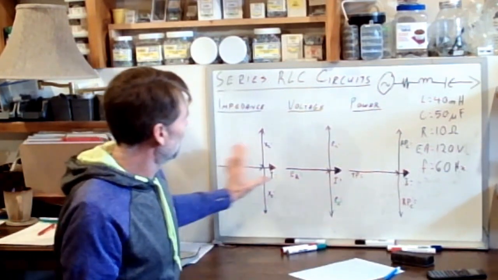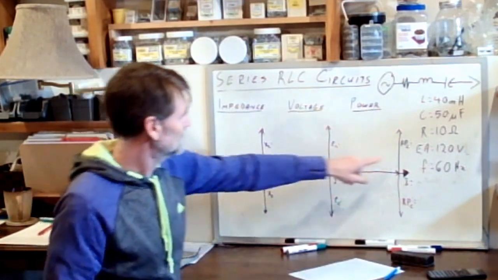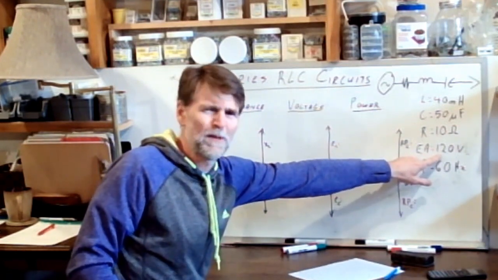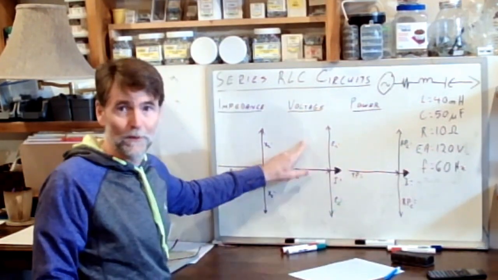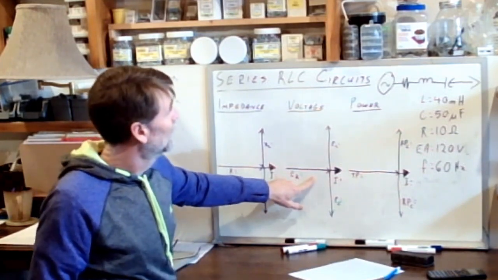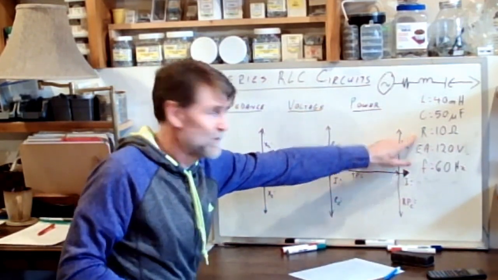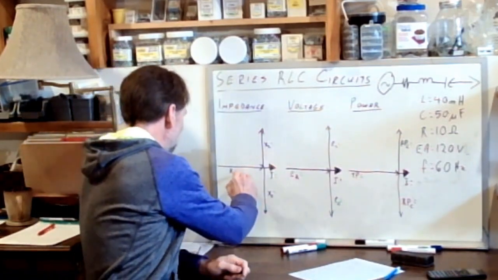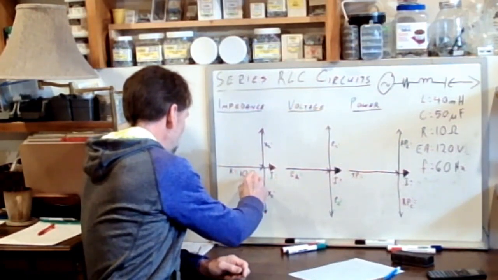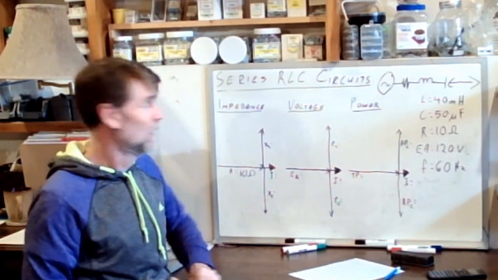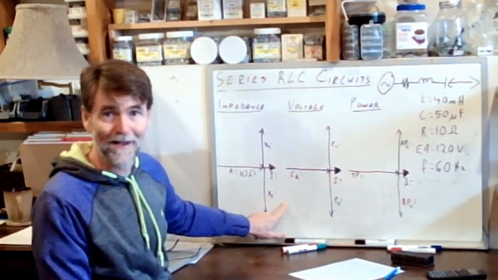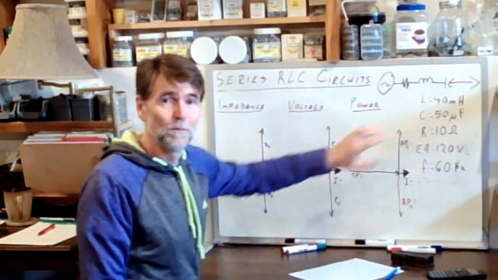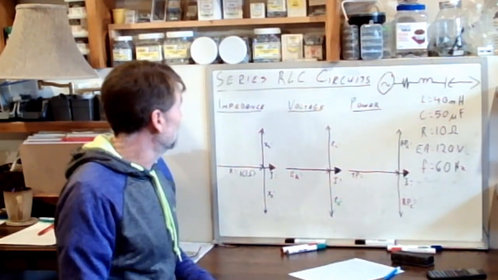The only thing I can fill in now: I do know the hypotenuse of the voltage vector. I know its value, but I don't want to put that in there anywhere yet because I don't know its location. So we're going to hold off on that. We know R. R is 10 ohms. So that's actually the only piece of information that immediately we can transfer over onto our triangles. R equals 10 ohms. So I can put that right there. I can't fill in XL and XC because I don't know XL and XC. I know the inductance and the capacitance, but I don't know the reactance. We're going to have to calculate for that.